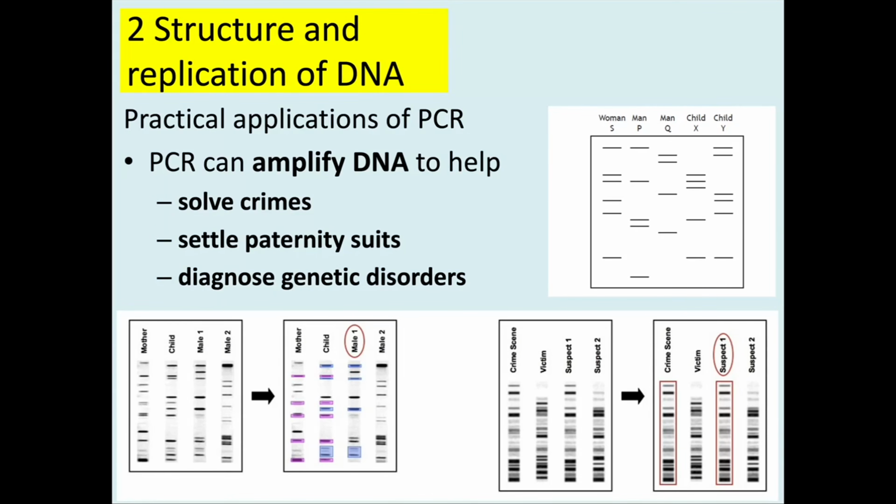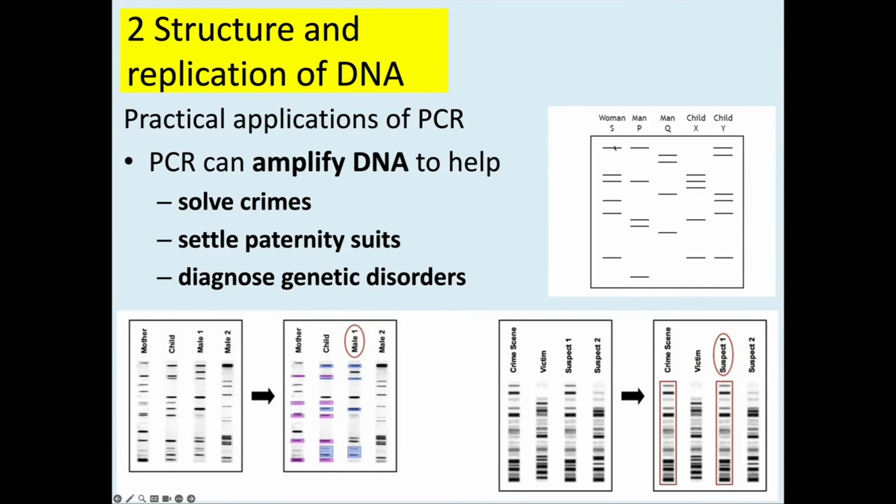And the way that it works is, so for example, the question I've seen in the exam come up more often is about either identifying a criminal based on crime scene DNA or identifying the father if you have the mother and child. And the way that they do it is like the one on the right here. So this is actually taken from one of the SQA exam papers, and I've taken out the bulk of the question because I just want to talk you through what's happening here.